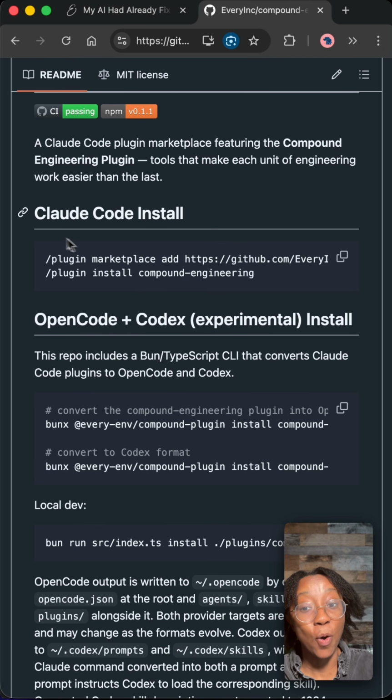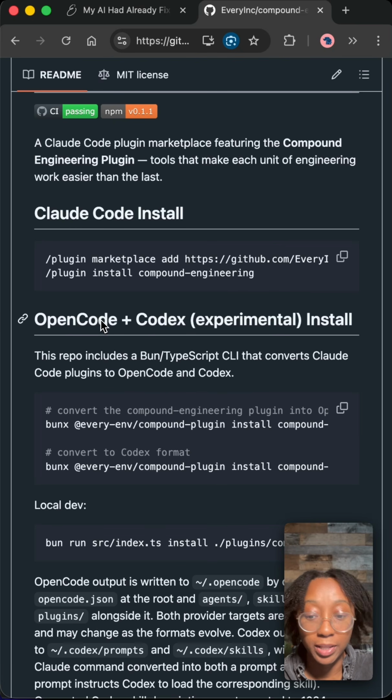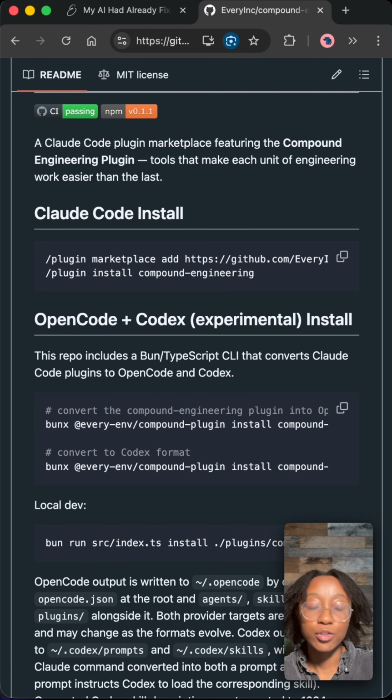It previously was only for Claude Code, but I just saw that they released an OpenCode plugin, so I am going to install that later. Definitely visit the GitHub repo. But something simple that I have applied to my workflows, both coding and non-coding, since I do all of my work in the terminal, is just a command.